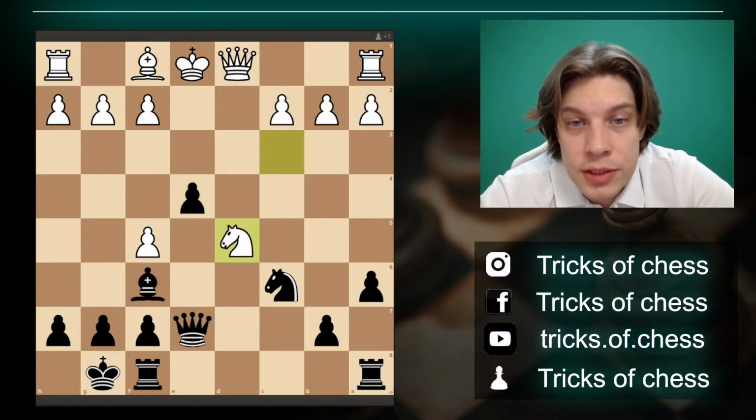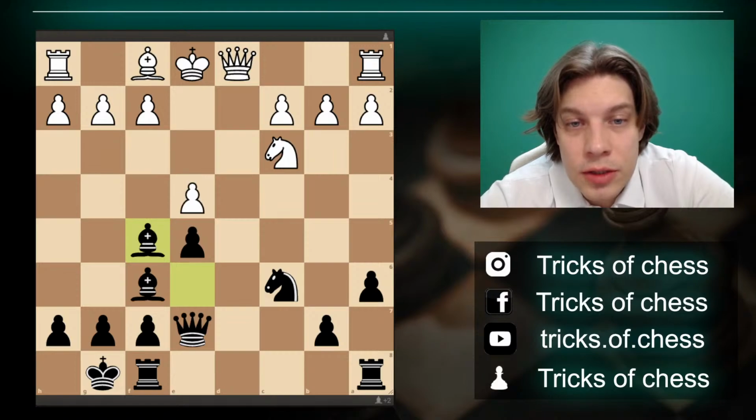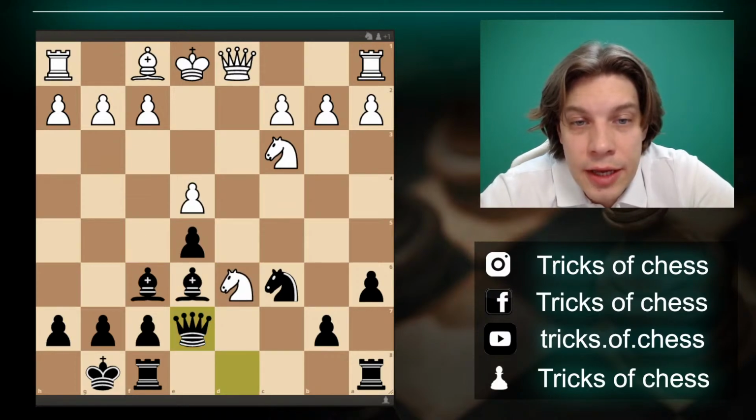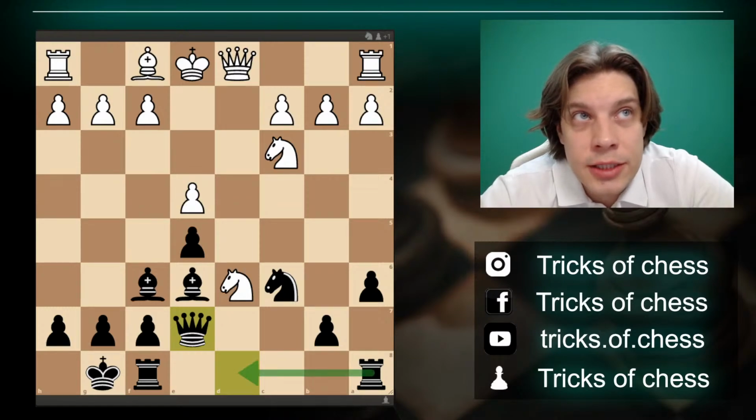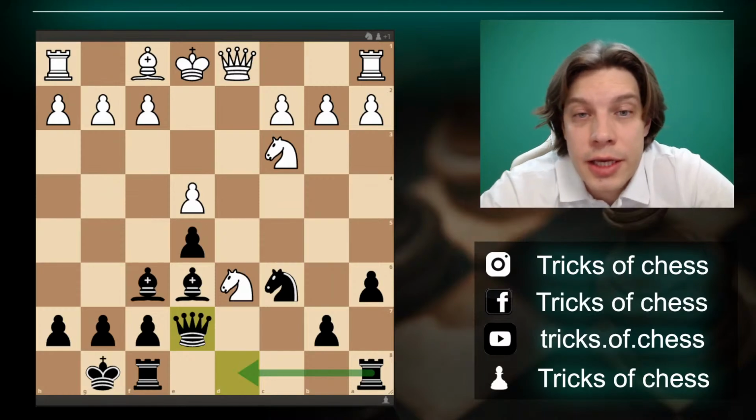If this move, it's still queen e5 and f5 will be hanging. Knight f6, queen f6. So it doesn't make sense to support, because b2 at least is hanging. Well, nobody asks them to play knight f5, but on the next move we are likely to play rook d8 and trap this, pin the knight and gain it.